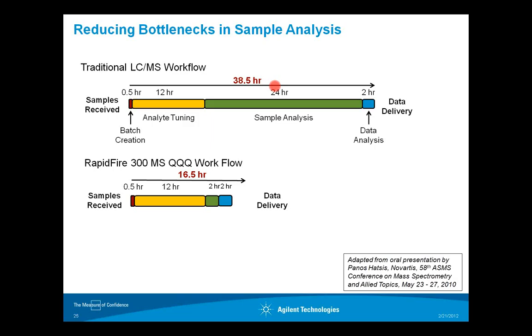So the lab incorporated the RapidFire 300 system. This is the RapidFire system that works with the triple quadrupole mass spectrometer. What they were able to do is decrease this 24-hour LCMS time down to a 2-hour time frame. So now it's taking less than half a week for the data to be sent back to the medicinal chemist.